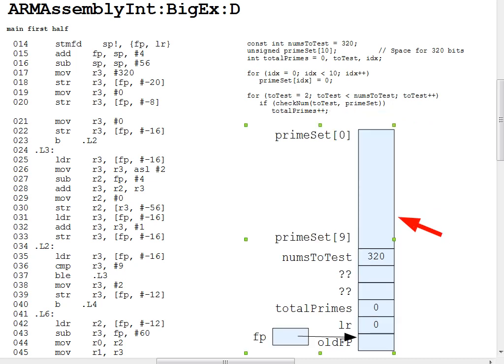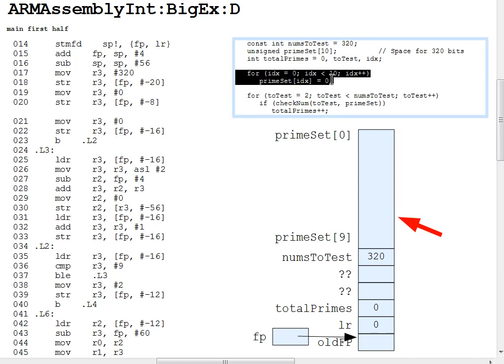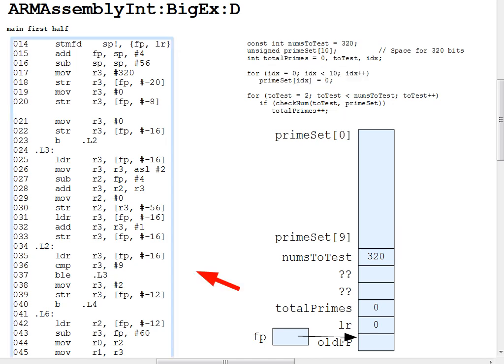Okay, now let's look at the machine language for this first loop here in the C code. Question 3, what assembly instructions implement this loop? Which instructions do the initializer, which do the incrementer, and which do the test? Recall from prior examples that the loop test may be at the bottom of the loop. And don't try to decipher the loop body at this point. Just identify it. We'll decipher it in a bit.